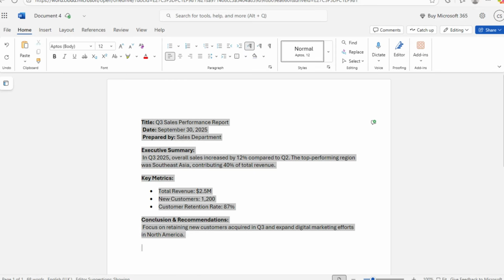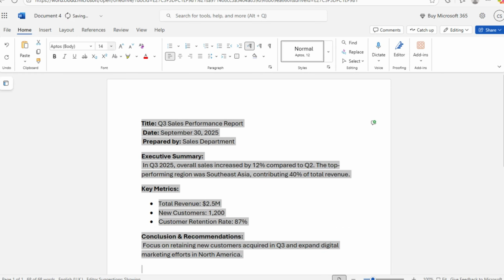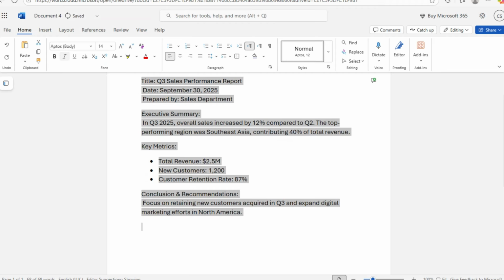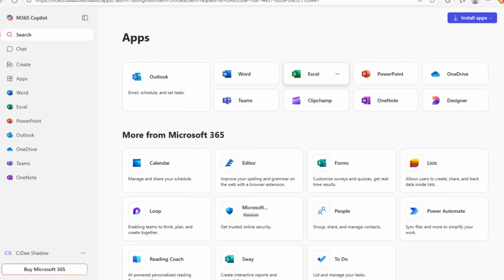You can tap on create new blank right here, and inside there are tons of different features that you can use. You can use dictation, voice to text, for faster writing. You can track changes, and comments help when working with teams. So this is what it looks like. You can save this one after.